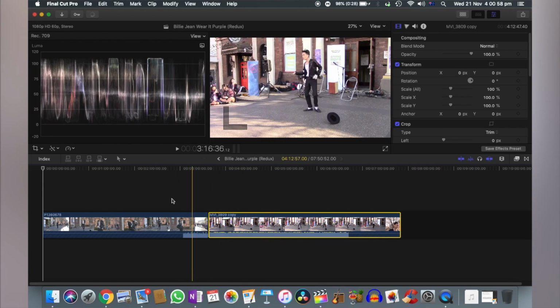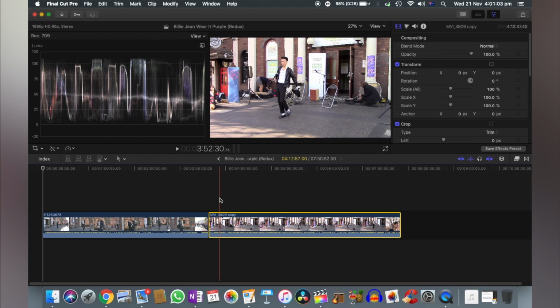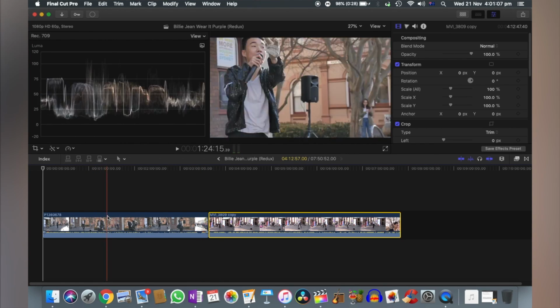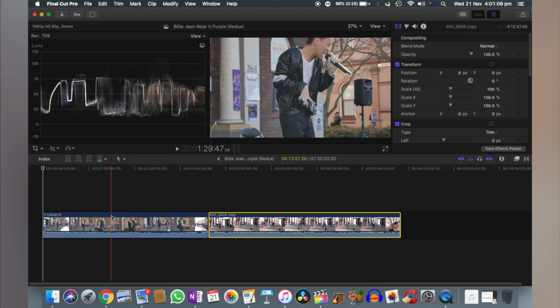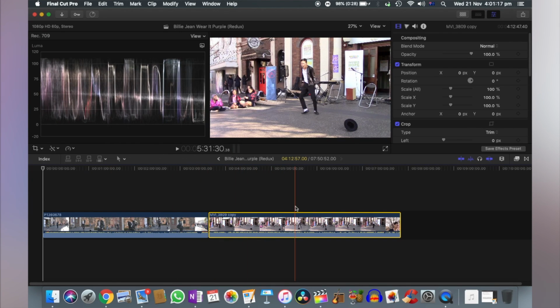Right, so we've got 2 angles of my performance. As you can see, one's of different quality. This is from my friend's camera, which is a Panasonic Lumix, I think, and this is from my Canon camcorder.